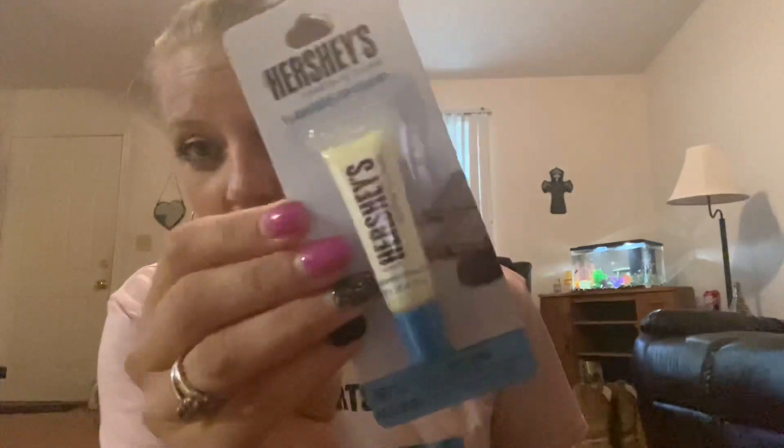Oh yeah, I forgot about these — I was super excited. Gotta have your coffee, y'all. So they had these Hershey's milk chocolate little lip glosses. They had this one which is the milk chocolate, and then they had the cherry chocolate lip gloss in a little twisty tube. I got one of each, and then this one in milk chocolate. This one's peanut butter and chocolate — the Reese's cup one — and it's lip gloss, y'all! I was super stoked. I got a bunch of them. I got the cookies and cream flavored lip gloss. This is right up my alley! Every time I see lip gloss I gotta get it, and then this one's the cherry chocolate.